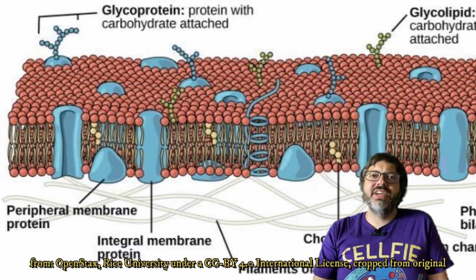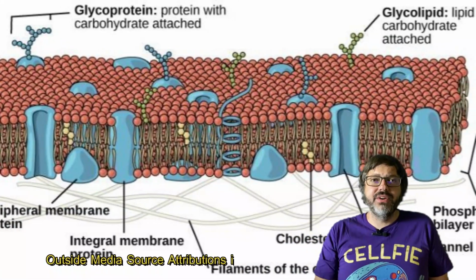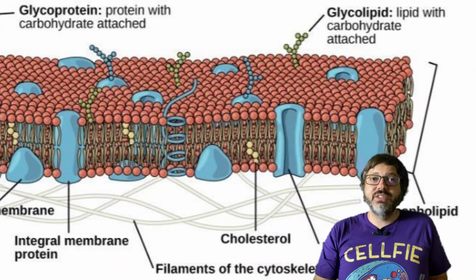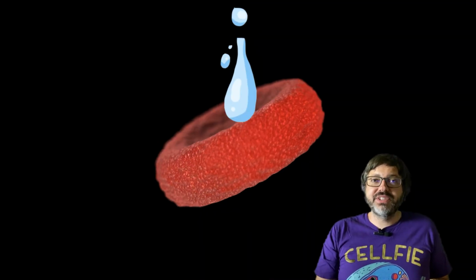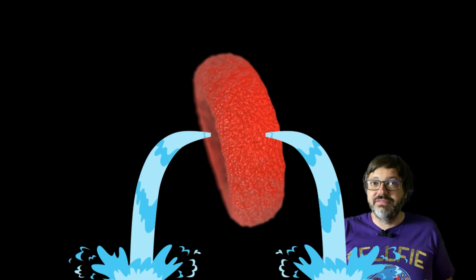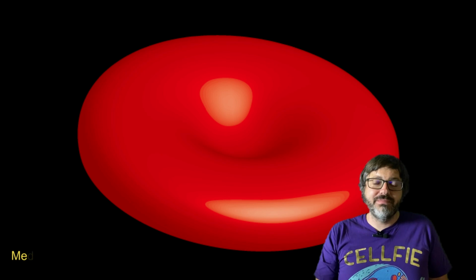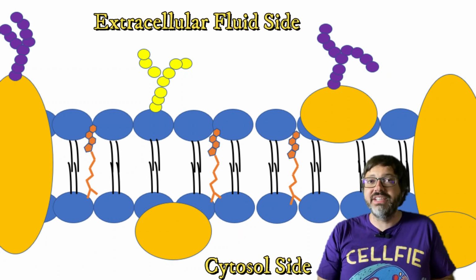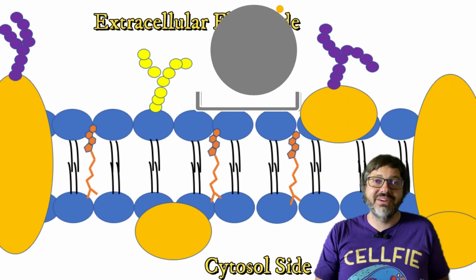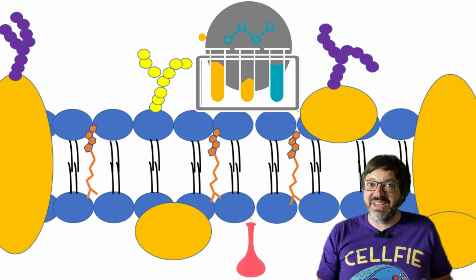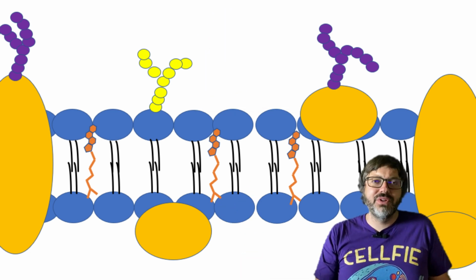Plasma membranes dictate what enters and exits the cell. They are selectively permeable. And this is important because without selective permeability, the cell would take in anything and leak out everything. It is the very thing holding the cell together both physically and chemically. And this separation of the extracellular fluid and the cytosol on the inside allows cells to carry out chemical reactions that could not have been done if bathed in the same fluids as the extracellular fluid.